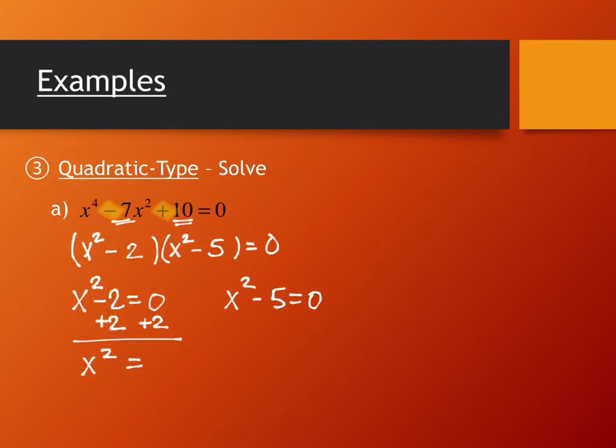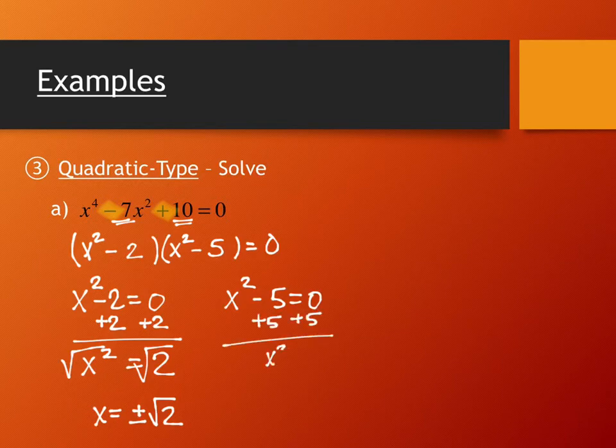So I have x squared on the left and I have 2 on the right. And I square root. X will equal positive or negative square root 2. And I'll do the same thing with the x squared minus 5. I'll add my 5. X squared is equal to 5. I take my square root. Because I put the square root on, I have to put the plus or minus on. And it's equal to plus or minus square root of 5. If I had, say, the number 9 here, I could have a plus or minus 3. Right? So I would reduce the radical if I could. These simply don't reduce.